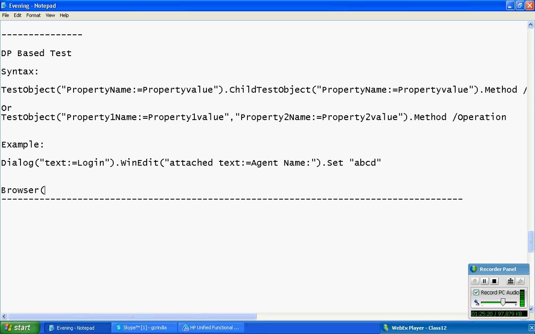Before that, use title only, otherwise you will be confused. Title colon equal to Google. Next, dot page of. For pages also you can use title or name. If title is not available, use name. If title and name are also not usable, use URL. One minute, I will show.